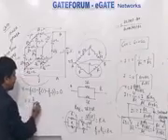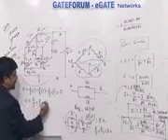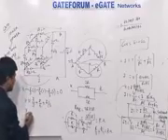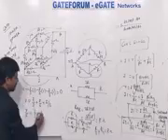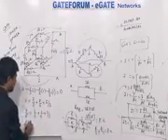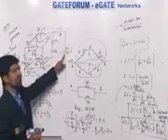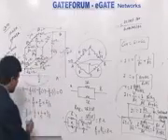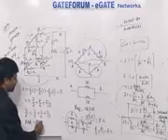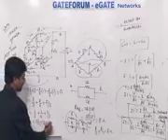So I can say that V is equal to I by 3 plus I by 6 plus I by 3. So V upon I is equal to 1 by 3 plus 1 by 6 plus 1 by 3. So RAB. Why RAB? Because the voltage source is connected between point A and B. So RAB is equal to 1 by 3 plus 1 by 3, 2 by 3, plus 1 by 6, which is equal to 5 by 6 ohm.